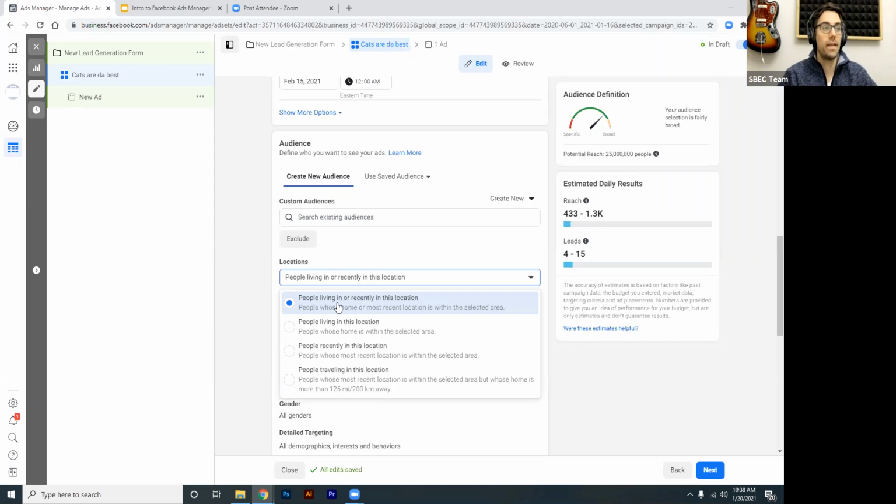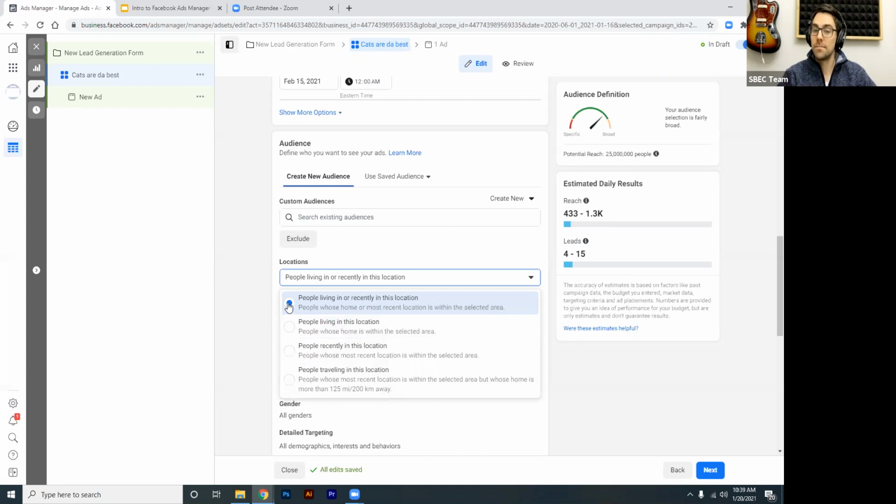When you select a location, you can select people living in this location, people recently in this location, or people traveling in this location. Think about the possibilities there. Are you targeting residents? Right now is maybe not the best time to target travelers, but you have some options.